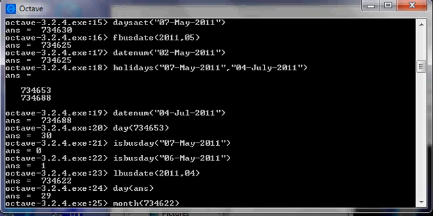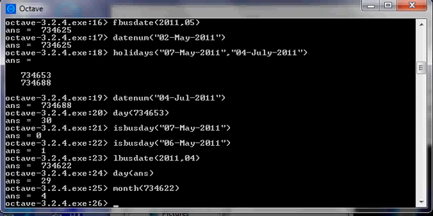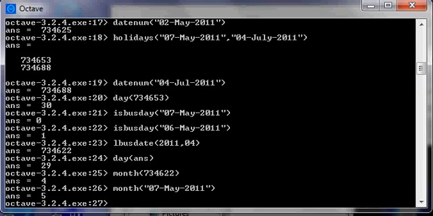It should give us 4, and it does. All right, and it can also, like day, work as a string. So let's do today's date. 5. Perfect.